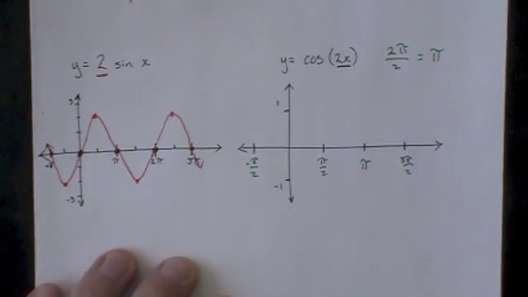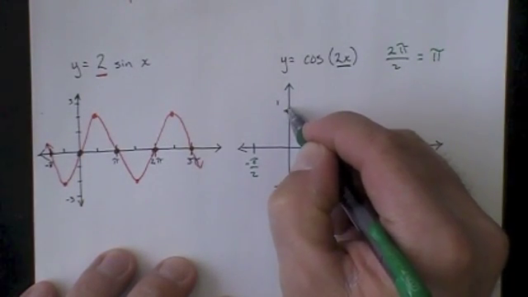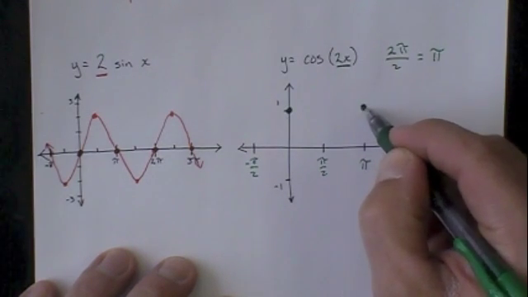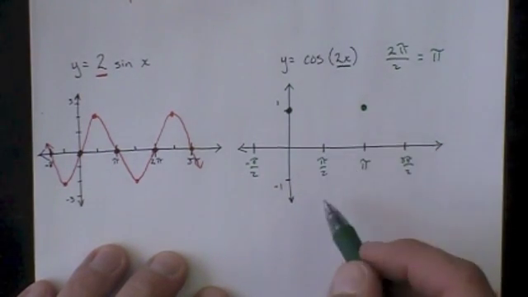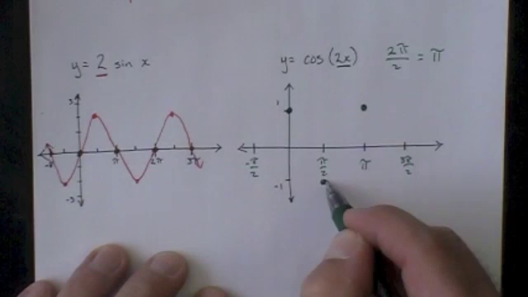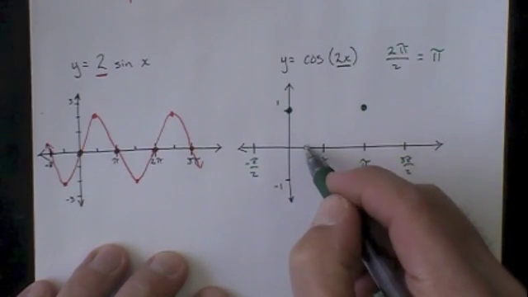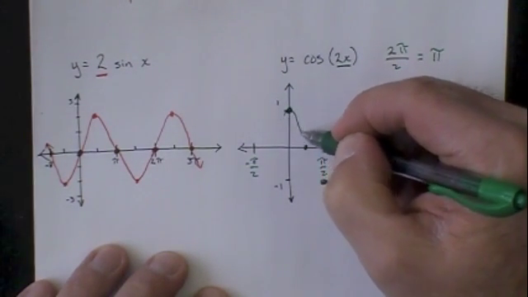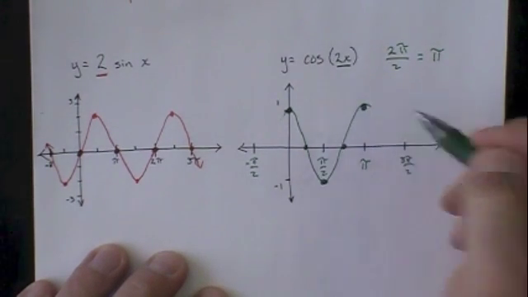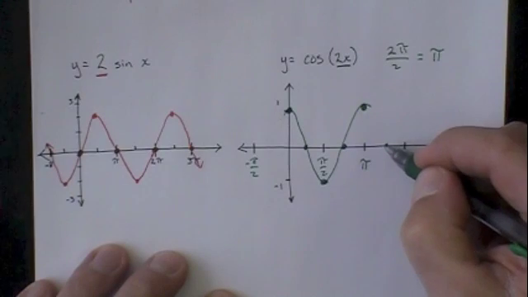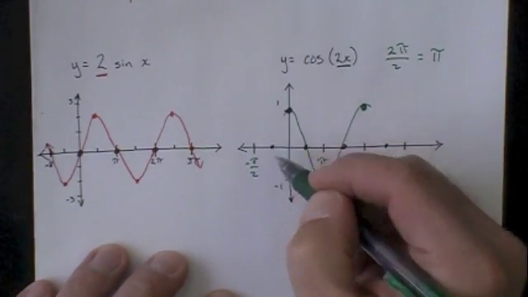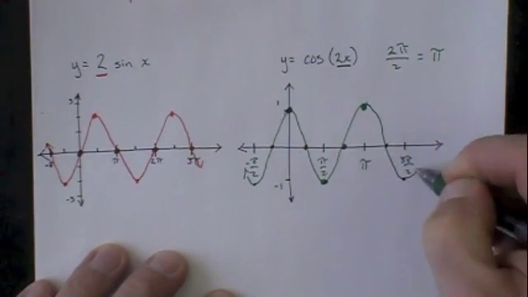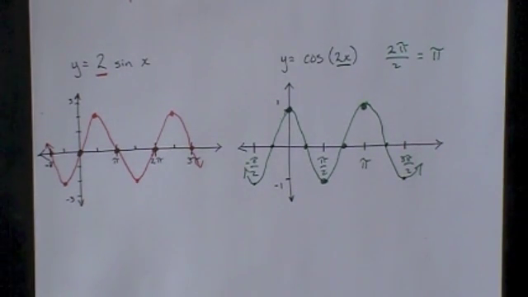And cosine, we normally start off up here at 1, and because the period is pi, we know we're going to end in the same spot, also at 1, right? Then halfway in between there is where we hit our minimum value, right there at negative 1. Halfway in between these we cross. So now we can get an idea of what that cosine graph looks like going that way. Then we could again cross here, have another minimum, cross here, have another minimum, so we can see that graph continues, and we see the wave there when our period is changed.